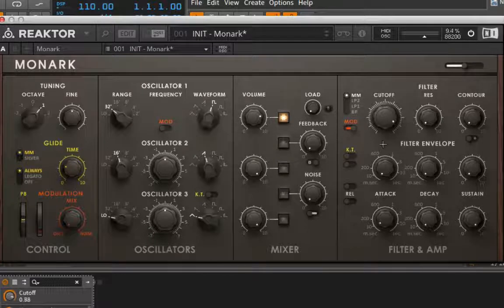So if I turn this on, I bring the cutoff down, we can hear how we're getting an LFO, right? We can speed it up, or we can slow it down. And the same thing is going to be true for the pitch. If I bring the mod on, this is going to set again the depth. So is it going to be very narrow, like, you know, less than a semitone, or pretty far? I couldn't tell you exactly what that is off the top of my ear, but probably roughly an octave range or something like that.